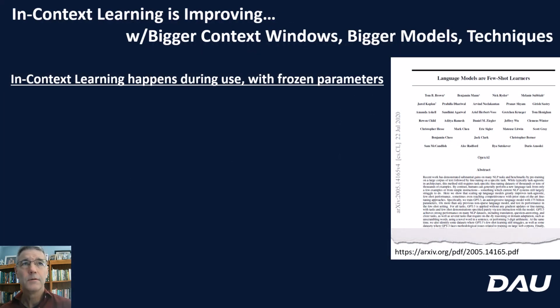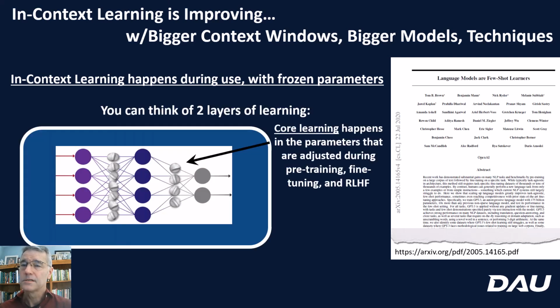One of the major abilities that was seen with early large language models was the ability for these models to still learn even though the parameters are frozen. So you can think of two layers of learning. There's that core learning that we talked about above with steps 1, 2, and 3: the pre-training, the fine-tuning, the reinforcement learning from human feedback. That's step 1 of this learning. During that phase, you're adjusting the parameters. If the model makes a guess and gets it wrong, then the backpropagation algorithm adjusts all the parameters so that it makes a better guess next time. That's what we traditionally think of when we're talking about machine learning.